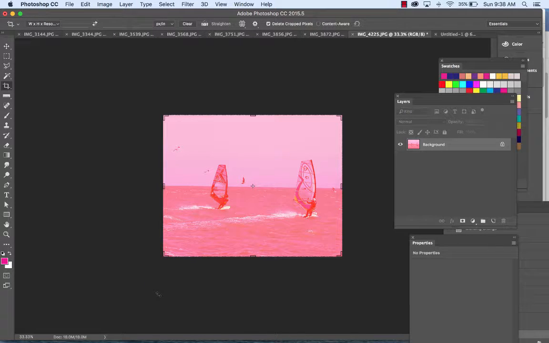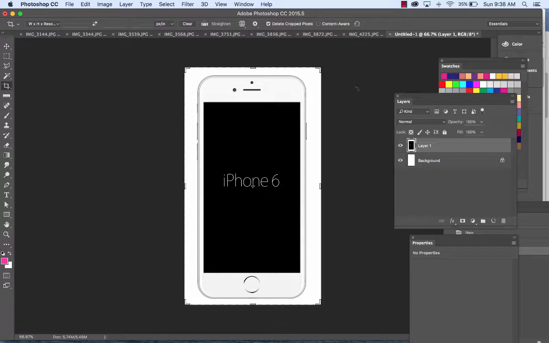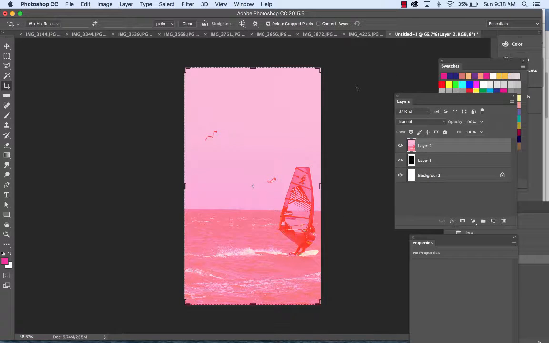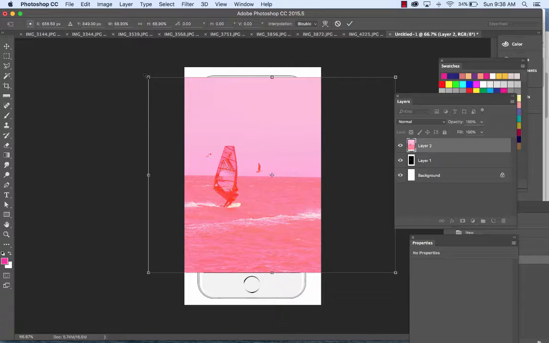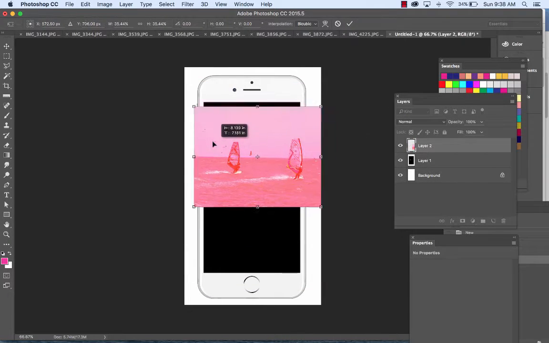Once it's been squished down into one layer, I can use Command A to select all, Command C. Of course, if you're using Windows, it would be Control A to select all and Control C for copy. Then I go over to my iPhone interface and hit Command V. Now it's going to be really big, but of course you can shrink it down, holding your cursor along the edge of the image. So I'm going to shrink that down.